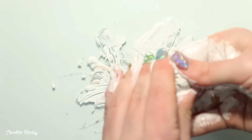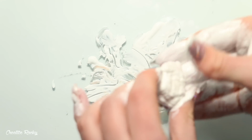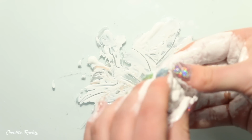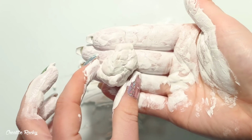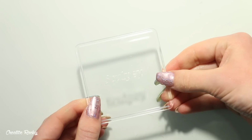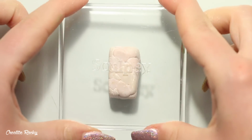They don't really show that in the videos, but anyway, I've just mashed it all together and tried to compact the clay as much as I can so that it's kind of in some sort of clump, even though my hands are super messy.